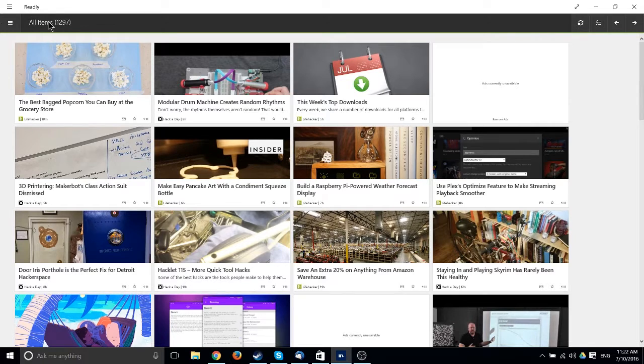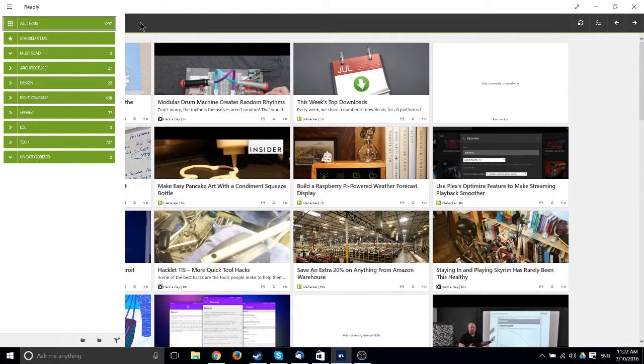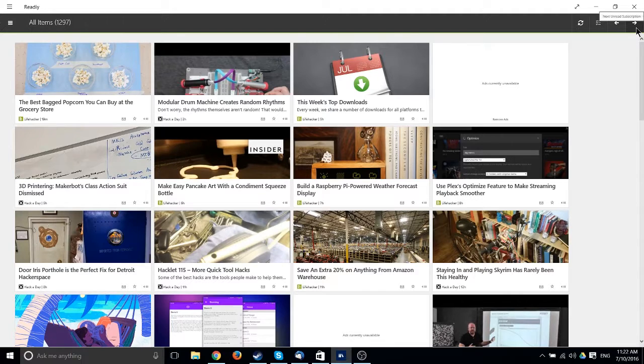If you want to browse through the different categories, you have a few different options here. For one, you can click on the bar up there or the hamburger menu and just select the category you want to read. Or, if you want to tab between the different categories of posts, you can click on these navigation arrows over here to the top right.